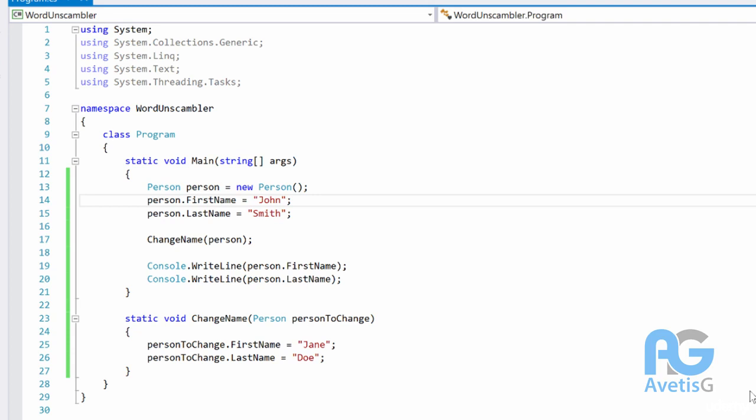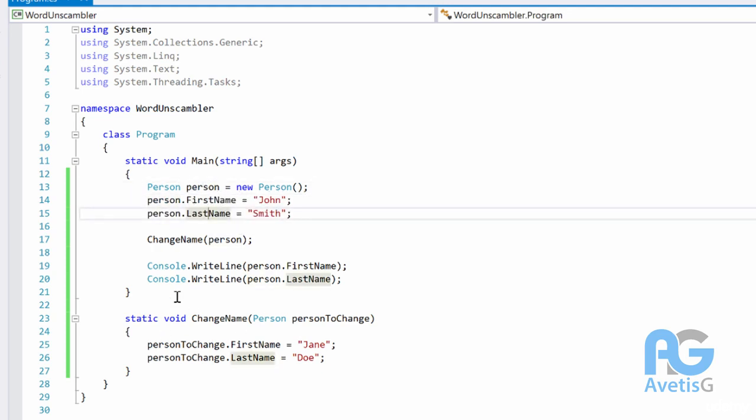So continuing on our conversation about reference types and value types, I would like to talk about structs versus classes. We've already found out that classes are reference types. And now there's a new concept that will be introduced to you, which is called structs. Structs are actually pretty similar visually to classes, and that's why it can get a bit confusing, because structs are actually value types.